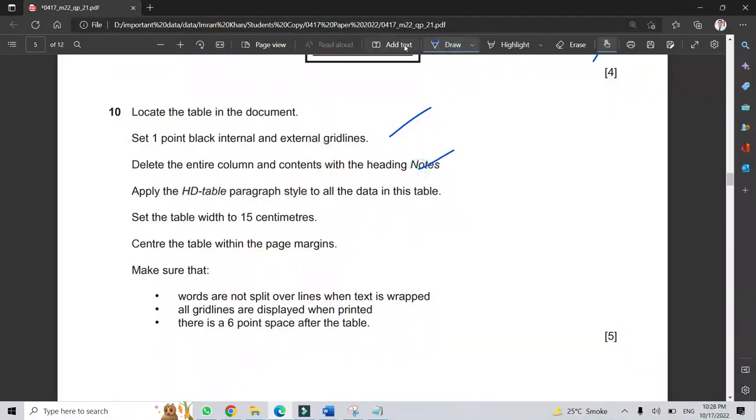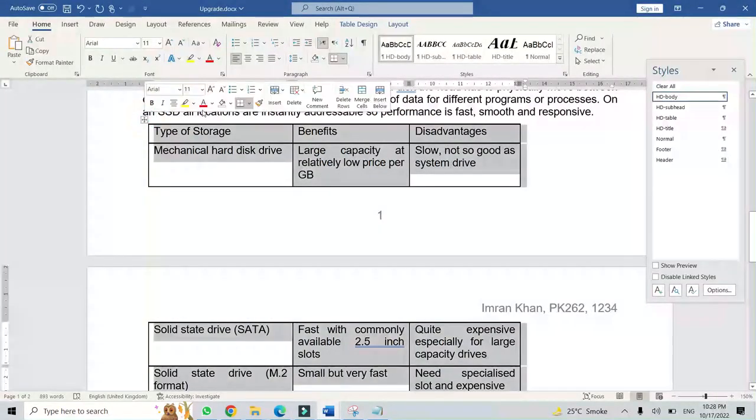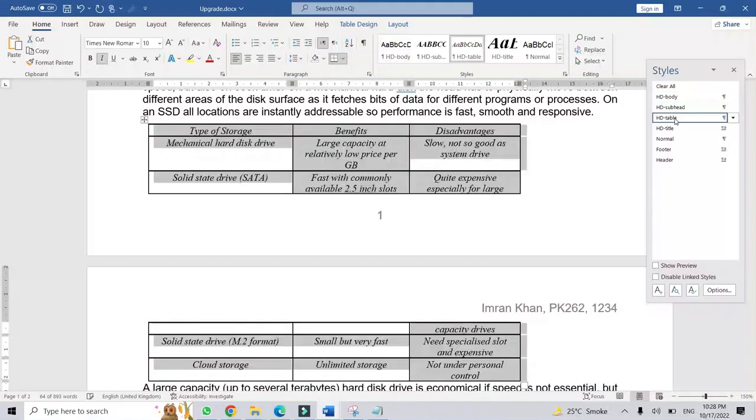Next, apply HD table paragraph style. So we have to apply a style. I go again and just click here and select the HD table. Okay, now the style is applied.